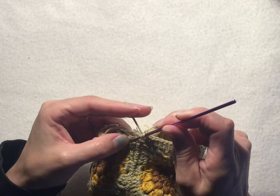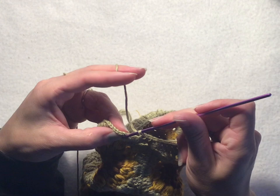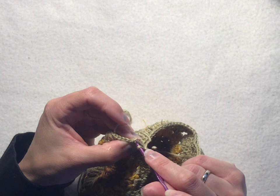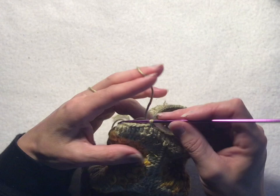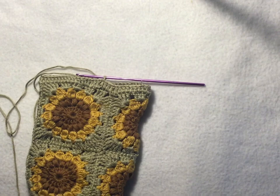All right, and then for our last stitch, we're going to slip stitch into the third chain of our first chain three of the round in order to join. That is our first row for the opening. All right, so we've done our first layer around the top edge of the bag.